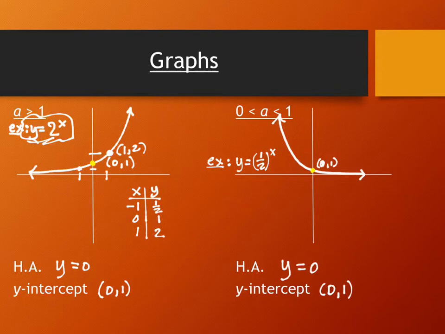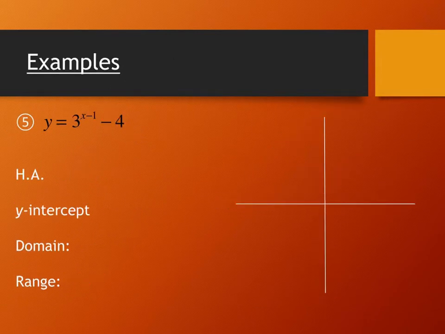So. All right, let's take a look at another one, and maybe I'll plot some points, Damaris, too, so you can see why it's happening the way it is, okay? All right, so this one has a little bit more going on. Well, maybe not more, but it's different. I still have a base of 3, but I have x minus 1, and I have a -4 at the end. Let's start with the value at the end. What is the -4 at the end going to do to my graph? Right, it's going to move it down 4.